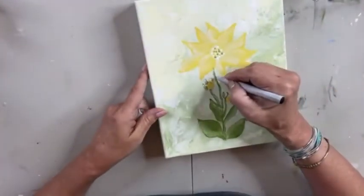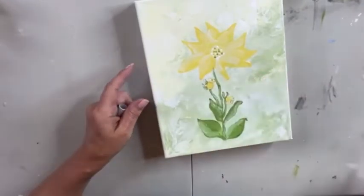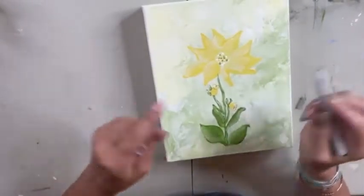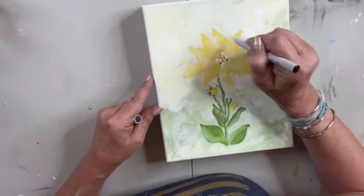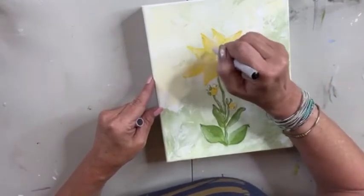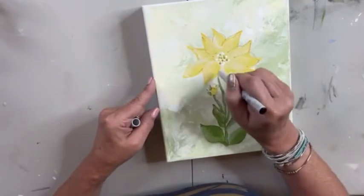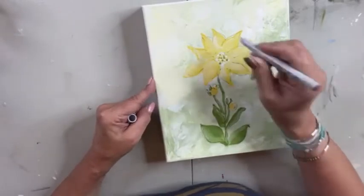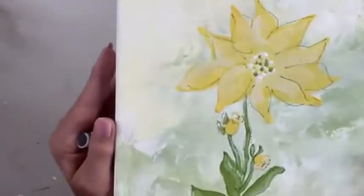So let's do the stem. Just a few little strokes. We'll do a dot, dot, dot. Y'all know I love those. And now I'm gonna come in and just do a little outlining of my flower. Not much, because we're gonna use glass, but I do wanna just add a few strokes here and there. And you see how fast I'm working. I'm not thinking about placement. I'm not worrying about whether it's in line with the flower petal or not.